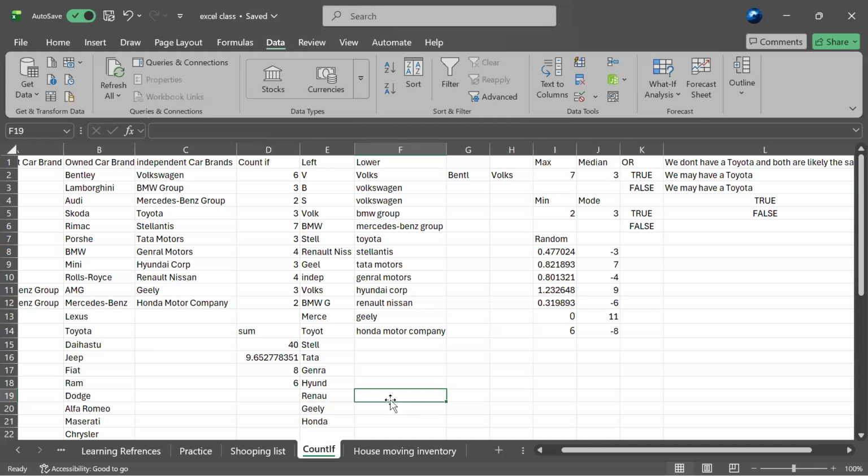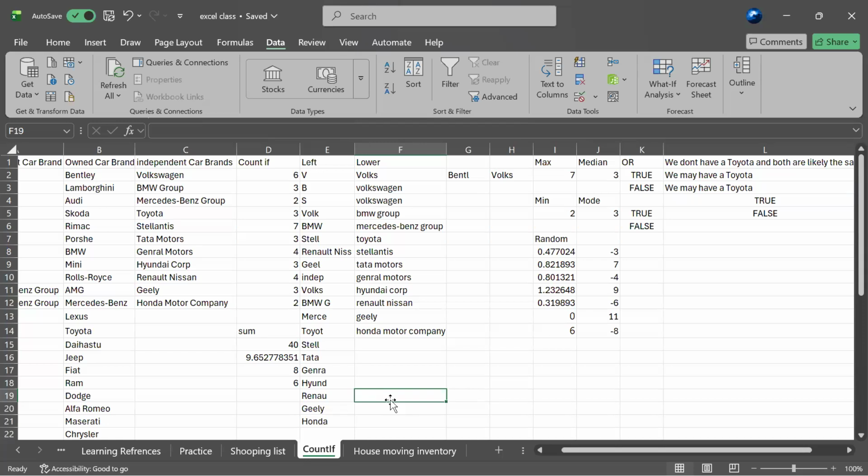Okay, so let's see how it looks. Okay, we've gotten an example.